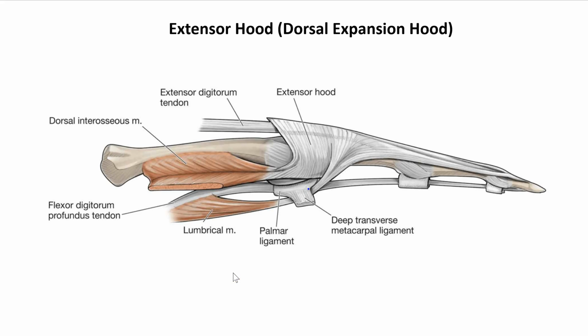Then we get to the function of the lumbrical, and this is where it's very unique. Now recall, the lumbrical passes anterior to the metacarpal phalangeal joint. So if this right here is the axis of rotation, that would place this line here as the lever arm, allowing for the lumbrical to have a flexion moment, if you will, or a flexion torque at the MCP joint. So it's able to flex the MCP joint.